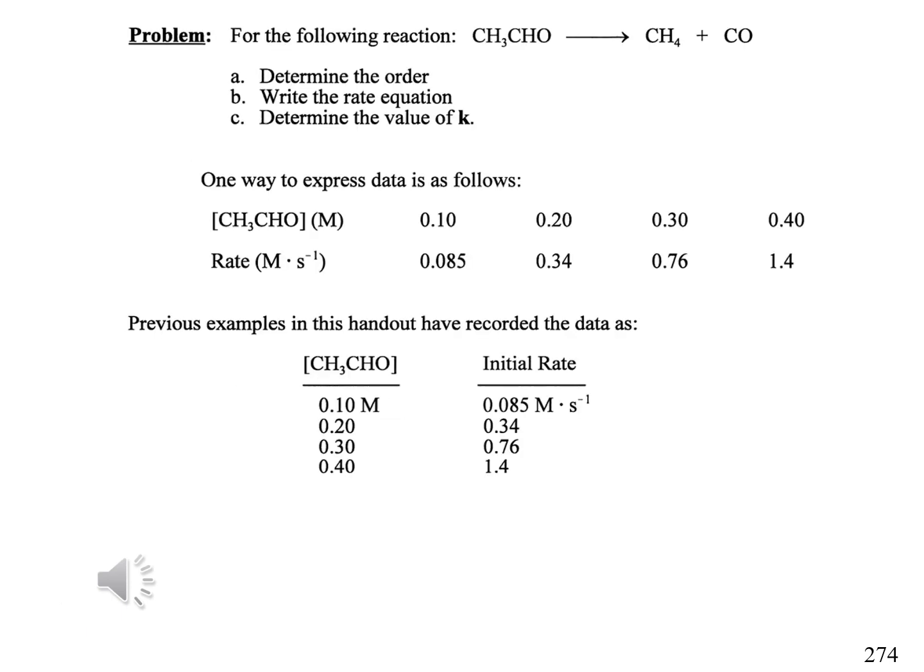the reaction came out first order. In this next problem, I want to show you what it looks like if a reaction comes out second order. This is a real organic reaction where a compound called acetaldehyde decomposes. That's not as important as looking at the data. The thing is, in a lot of standardized tests, they will put the data horizontally because it saves space. I like to put it in columns, and so I just took that data and put it in columns because that's how I like to look at it.